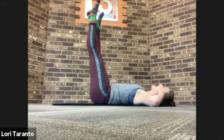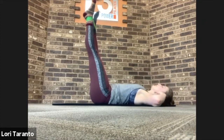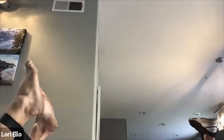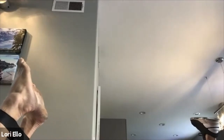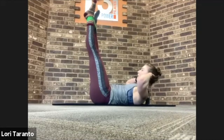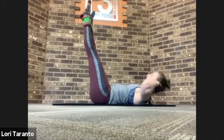Hands come behind the head. Keep the legs nice and still. Maintain that tension in the band. Exhale, lift the chest. Inhale, lower. Stay strong here. Keep those legs open into the band. Belly button in as you flex that. 4 more.